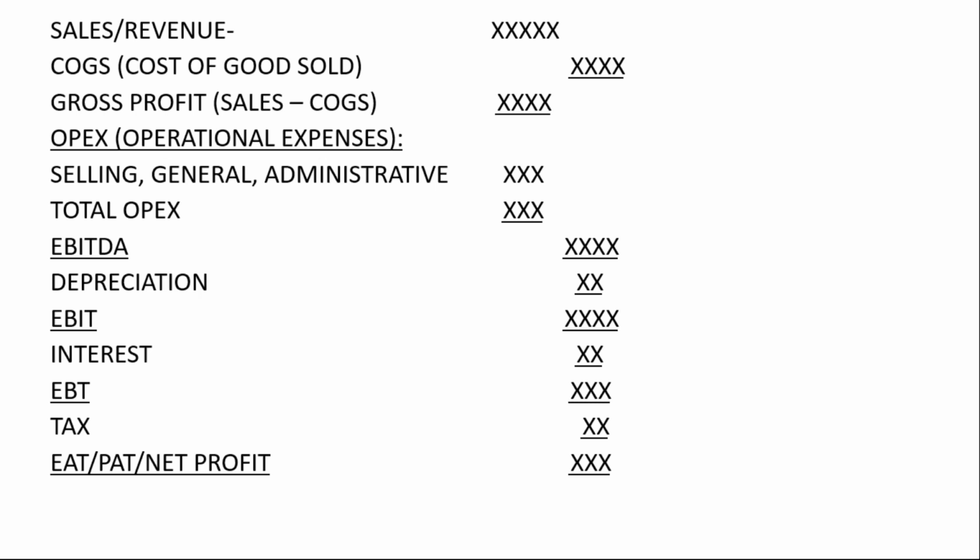Now when you make a revenue, the sales, what is the cost of goods sold? That is the value you spend for the sales that have happened. For example, let me put it in the chat. If there is a purchase of 10,000 and the sales has happened for 18,000.